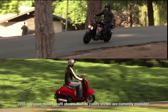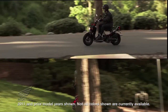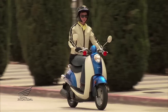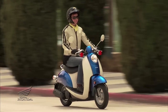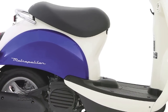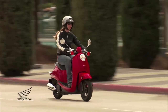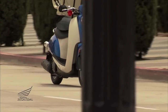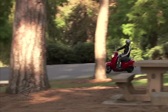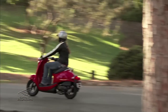Starting with the two smallest models in the Honda scooter line, we have the 49cc Ruckus and Metropolitan. Both share the same Honda overhead cam engine that's legendary for its reliability, but they offer distinctly different approaches for economical, fuel-efficient trips around town. The Metropolitan features a classic scooter look with many practical features: electric starter, Honda V-Matic automatic transmission, a lockable under-seat storage area, and Honda's combined braking system for great stopping power. Weighing in at only 176 pounds, the Metropolitan offers the classic scooter ease of operation.